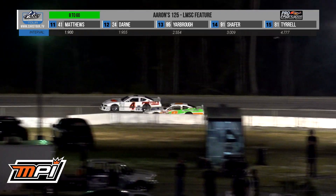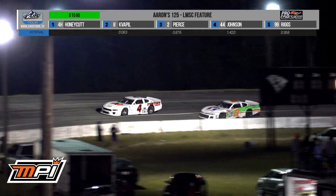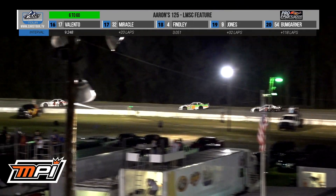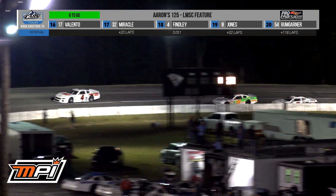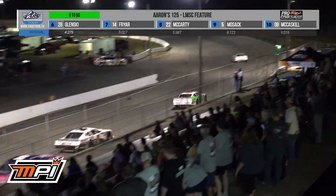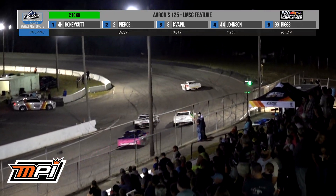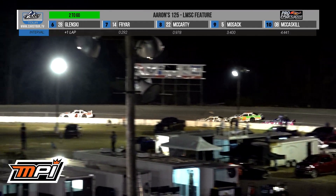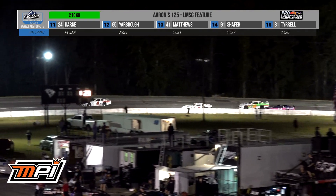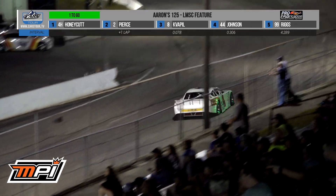If he can get it cleared by him, that's exactly what he needs — a little bit of a buffer. Eight laps to go, and the eight car is between the four and the two, which is the fastest car on the racetrack right now. If Quapel can fend off Brandon Pierce for another four to five laps, it's game over. But if Pierce gets around Quapel, this ain't over yet — and Pierce is not afraid to use the bumper. He took four car lengths out of it that time in turn three.